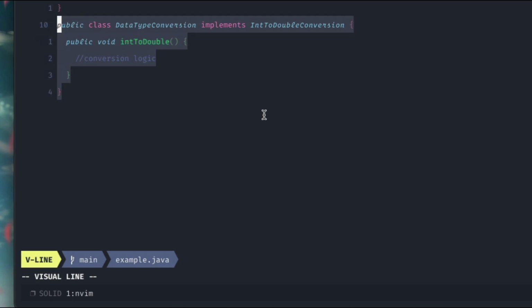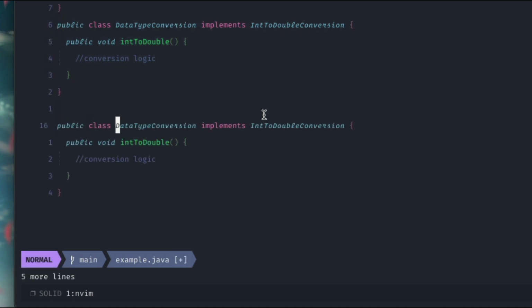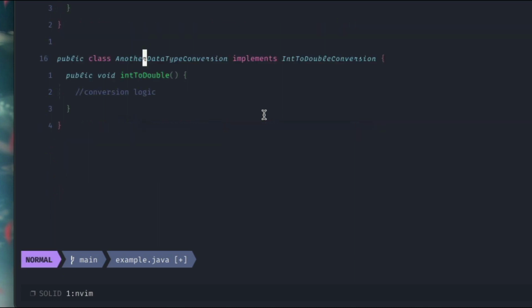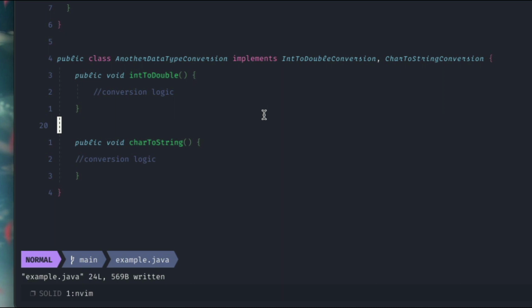And later, if we have another data type conversion which will support char to string conversion, then we can have public void char to string, and then we can have this conversion logic. So it's simple.